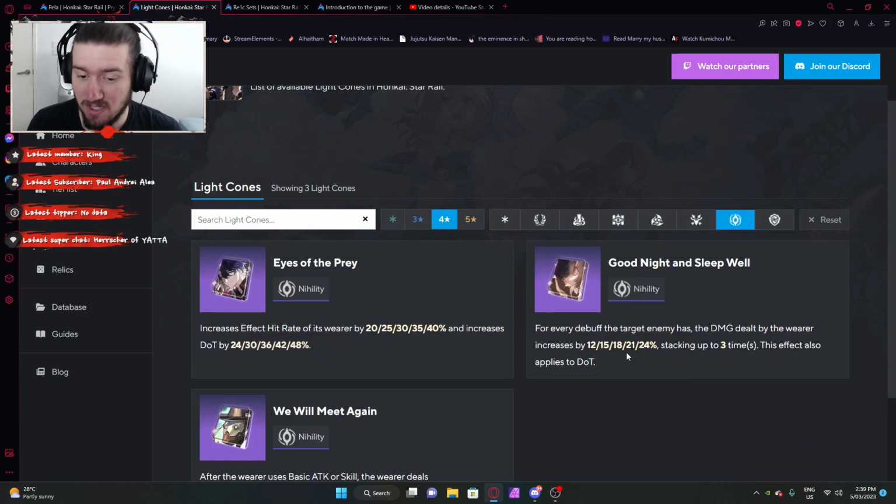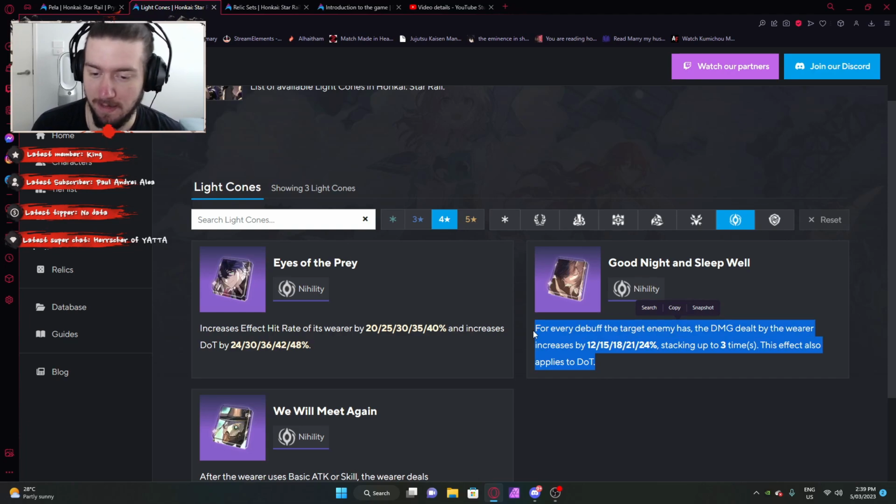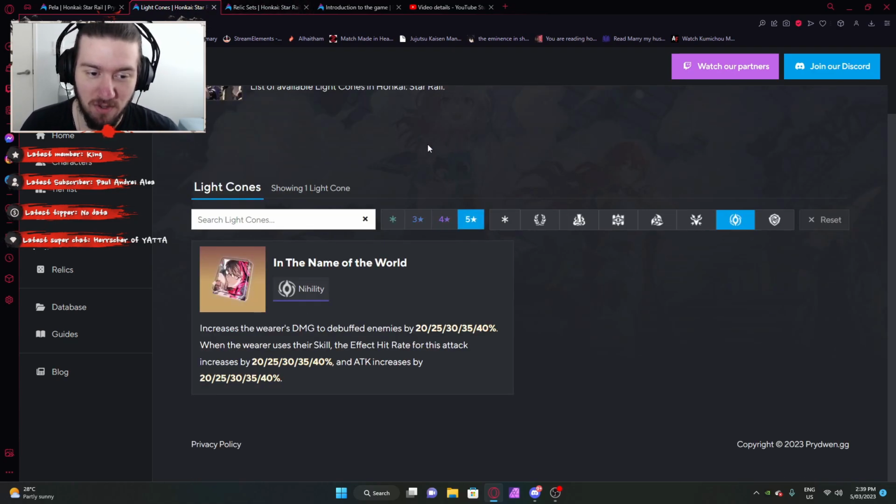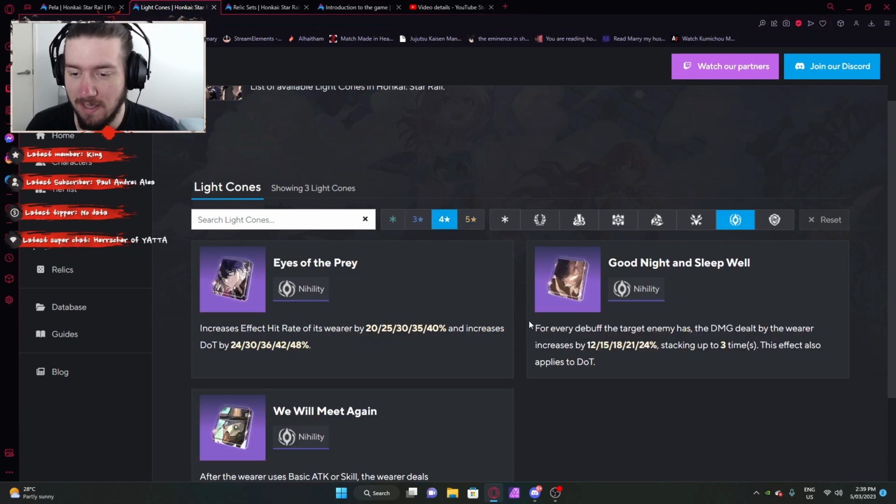Go for Pela's signature. It's going to give you the easiest and most effective amount of value. It's just going to be there. The Nihility light cones aren't that great, I'll be honest with you. I haven't read anything here that is super interesting. That's just my opinion, I guess, but the best one would obviously be Welt Yang's In the Name of the World. But that's obviously very specific to him, so we'll see how it goes. But yes, just for Pela, use her Good Night and Sleep Well light cone here.